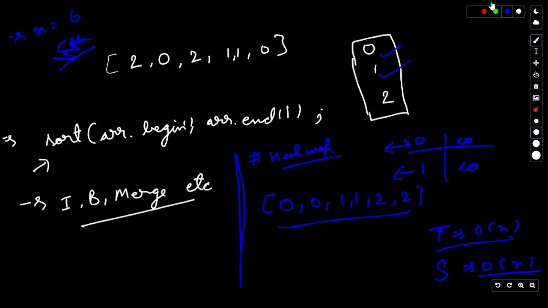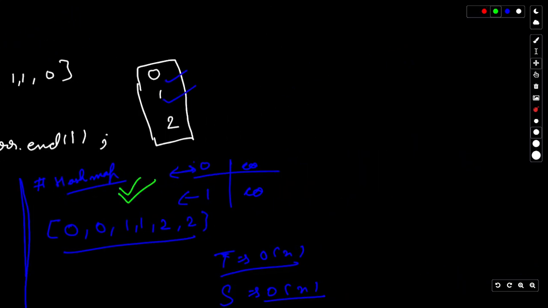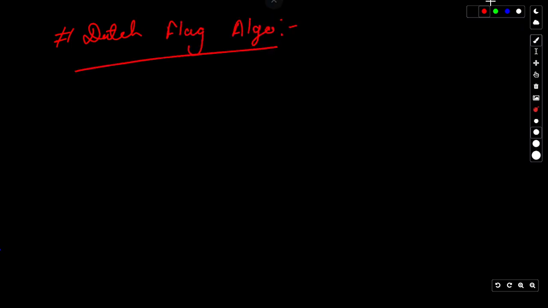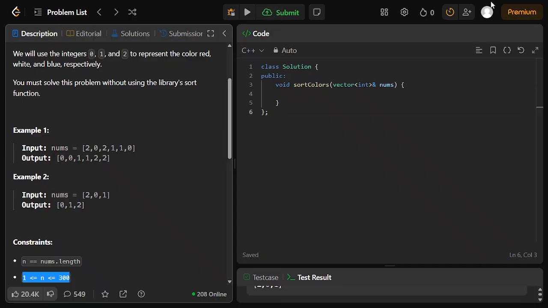But a better solution than using a hash map is using an algorithm which is specifically designed to solve this kind of problem, known as the Dutch flag algorithm. So how many colors are there?